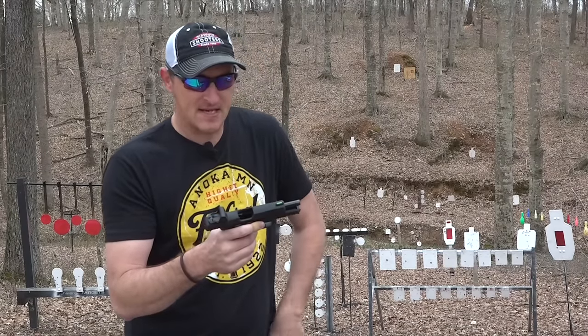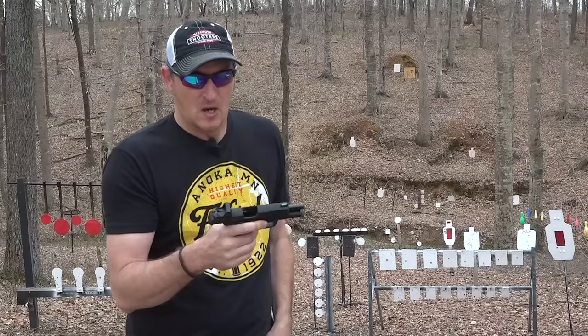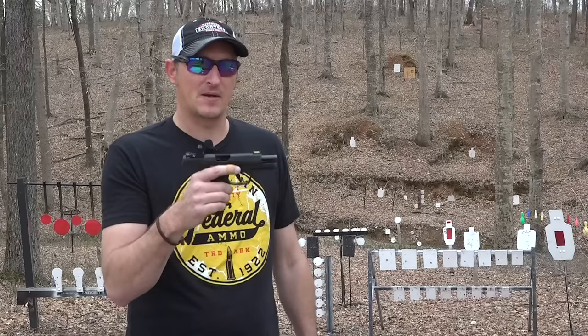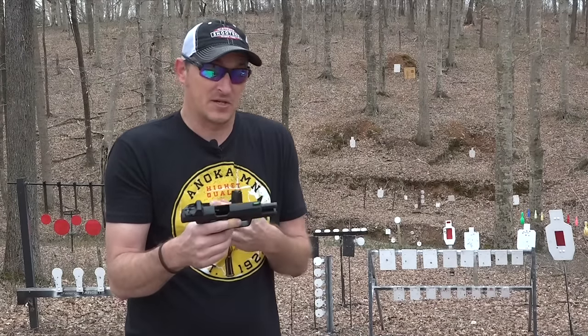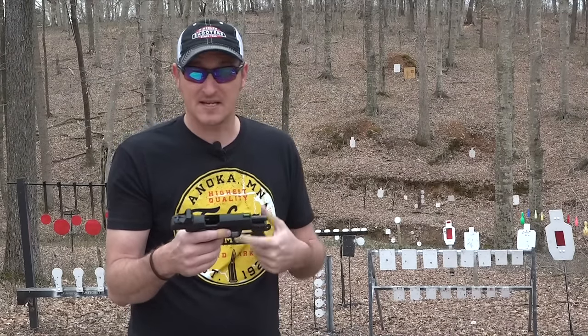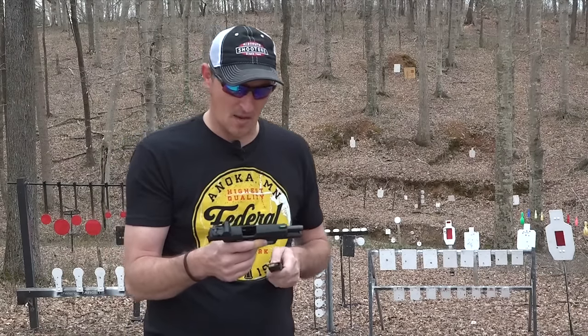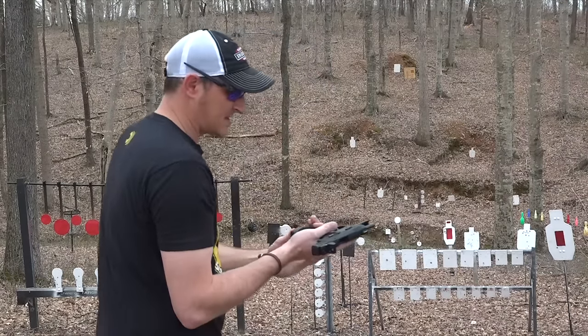One of the things that Sig prides themselves on is that when they were designing this pistol, they wanted it to shoot every ammunition that's out on the market. They wanted it to shoot standard velocity, high velocity, hyper velocity, subsonics. I've got some CCI subsonic hollow points here. We're just going to see how they shoot, see if they cycle.